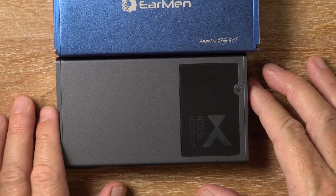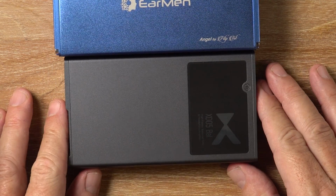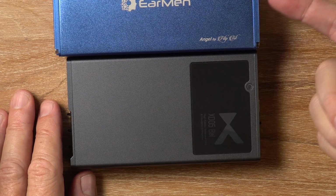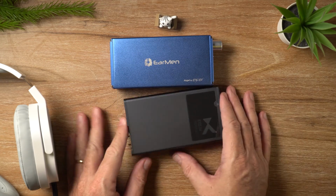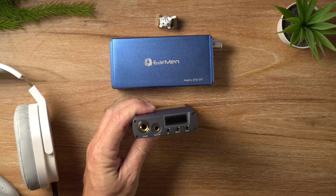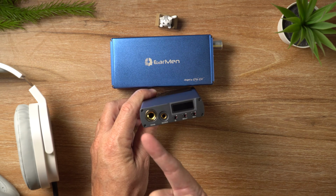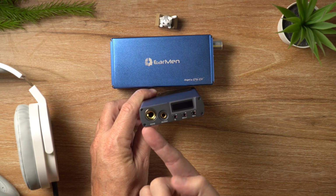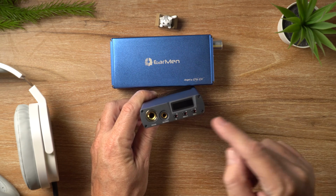Now this one comes in at $429, so it's just a little bit over half the price of the Angel here. And there are many significant differences here. Let's have a look at the front. This is also a balanced unit. You've got your 4.4 and your 6.35 millimeter outputs there. Power switch, boost button, and a low and high gain switch.